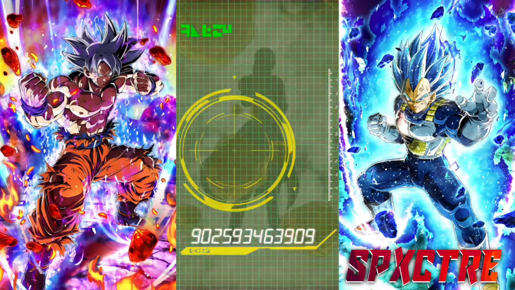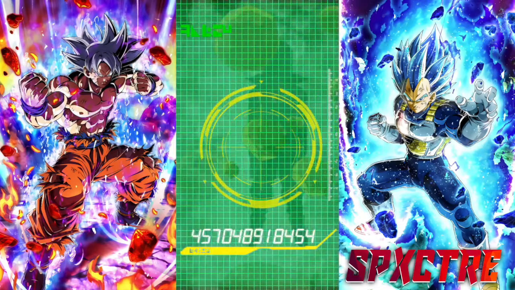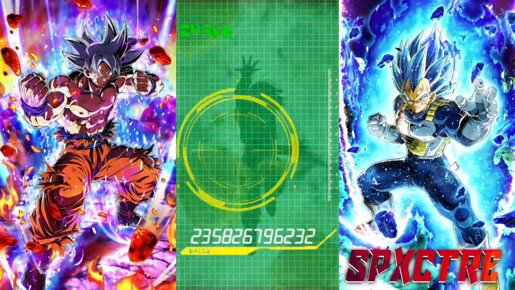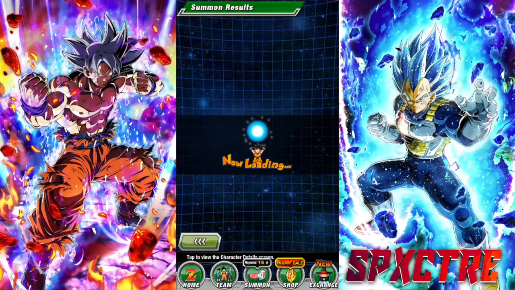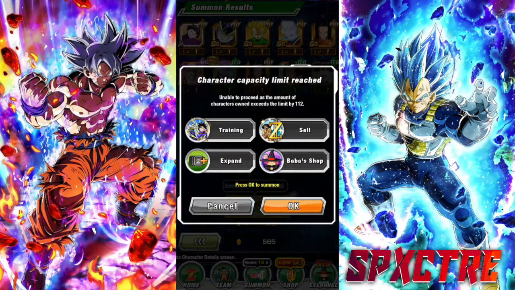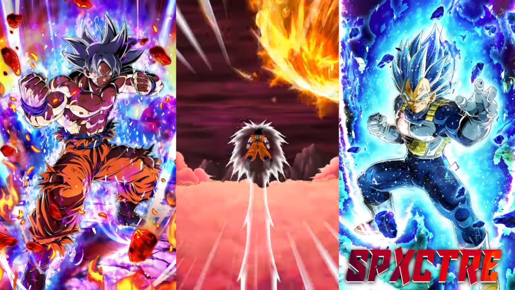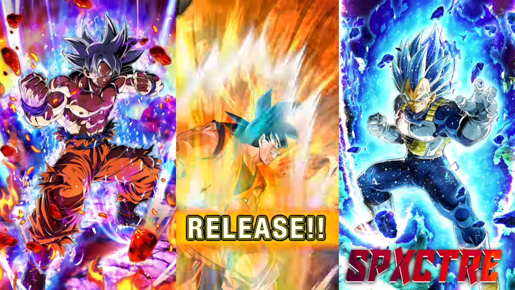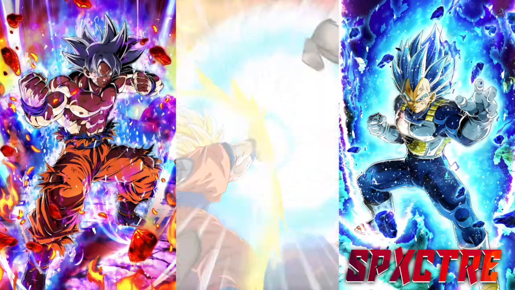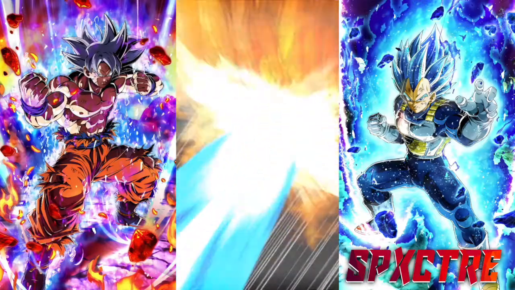We have hit a featured Dokkan unit. Sure. I mean, I'll take it. Support Gohan. And final summon before our first free multi-summon on the Vegeta banner. We do have no animations. No rainbow. I'm assuming Super Saiyan either 1 or 2. It is a 1.